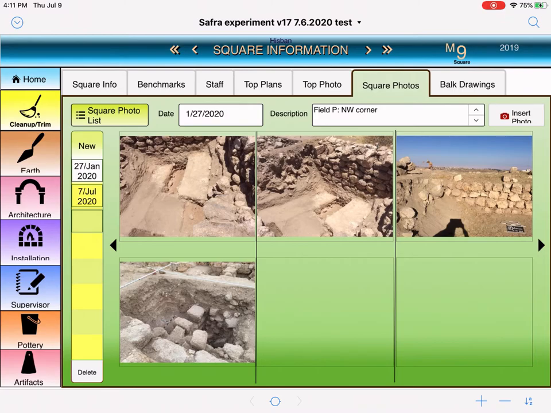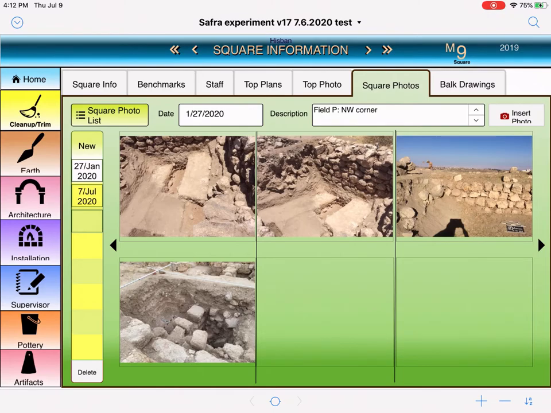And then starting from the south balk, shoot north. Starting from the southeast corner or southwest corner, whether you go clockwise or counterclockwise, shoot at an angle, trying to cover as much of the square as possible, and then keep walking around, and that would be the 8 pictures, and that should cover almost every angle. Also, if there is anything special that you want to look at in that square, but remember, the square photo is trying to take all of the square.